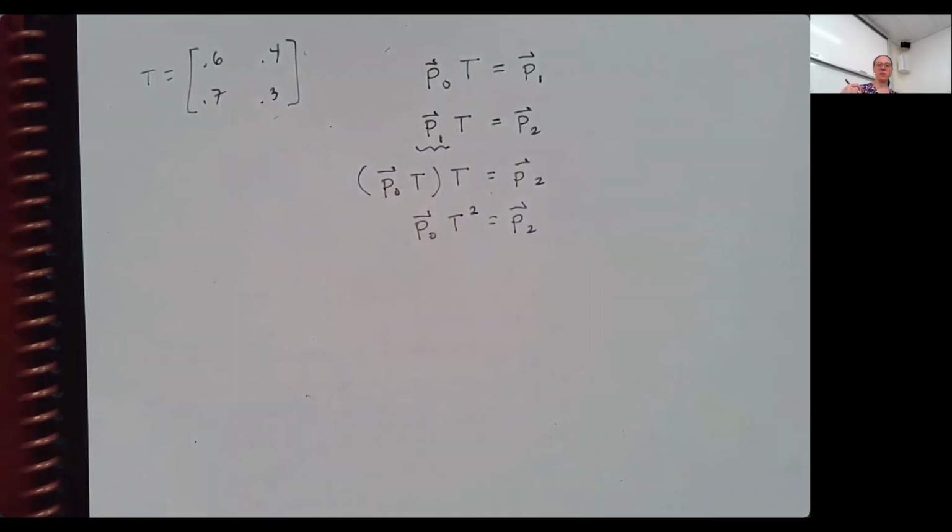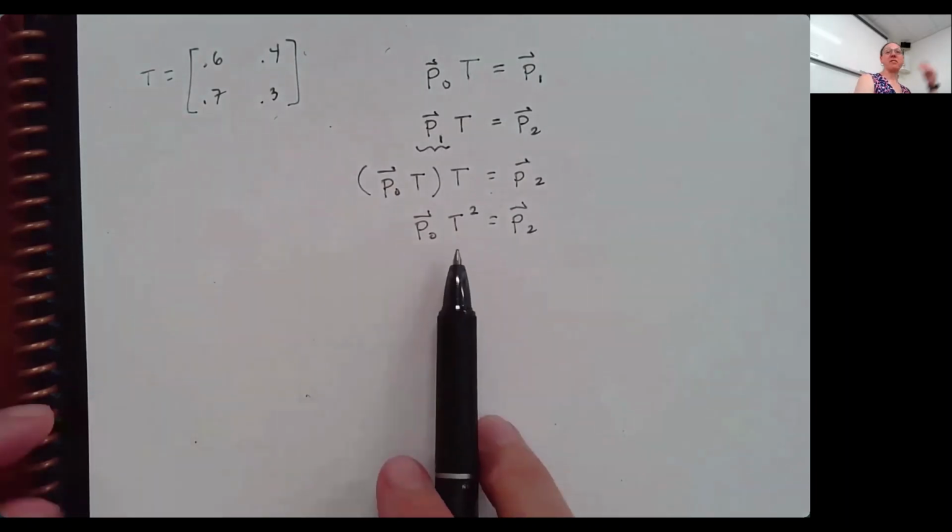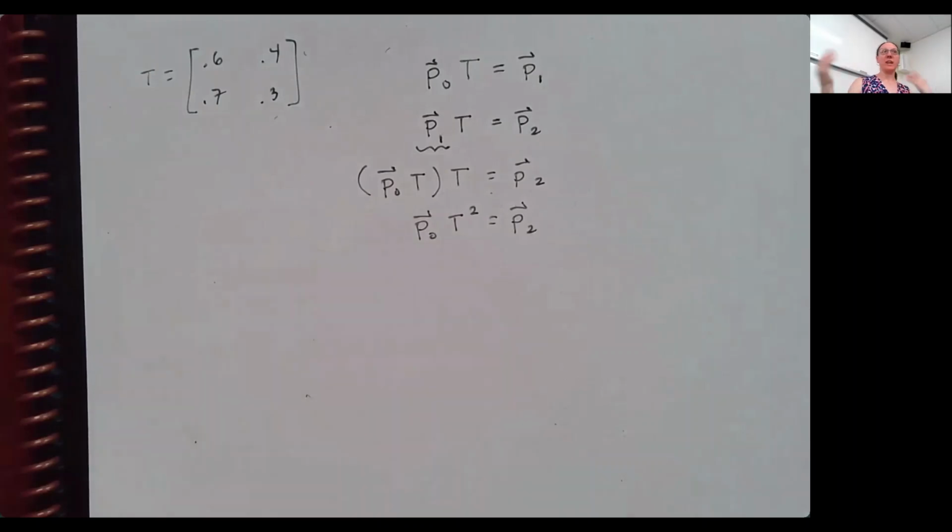So there are a bunch of problems in the homework where we just have to square the matrix to get to that second transition state. Or if I needed the third transition state, I'm going to cube the matrix. Okay, I'm going to pause for a second. This is not something you talked about in lecture. I don't know if you're going to talk about this in lecture. I'm blending things that we were just doing with eigenvalues and eigenvectors for a second.